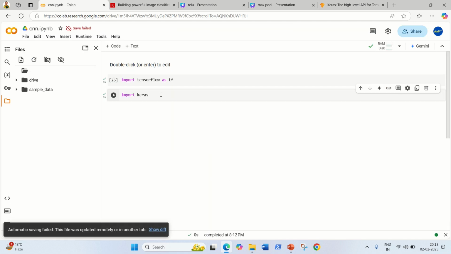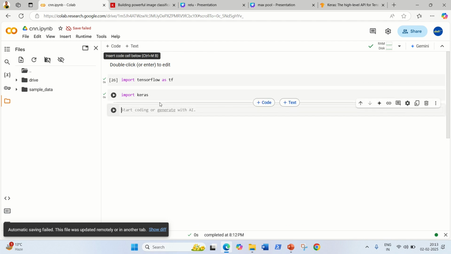So we have already imported two things. Next, for image processing, we're going to use one more package called ImageDataGenerator.